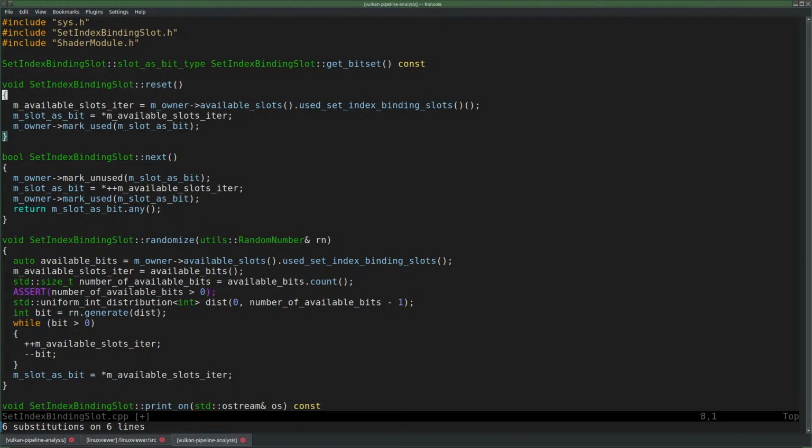So you see that the initialization now happens in reset, which is now called late, and therefore we get a correct value for use set index binding slots. And those then are all the available slots.